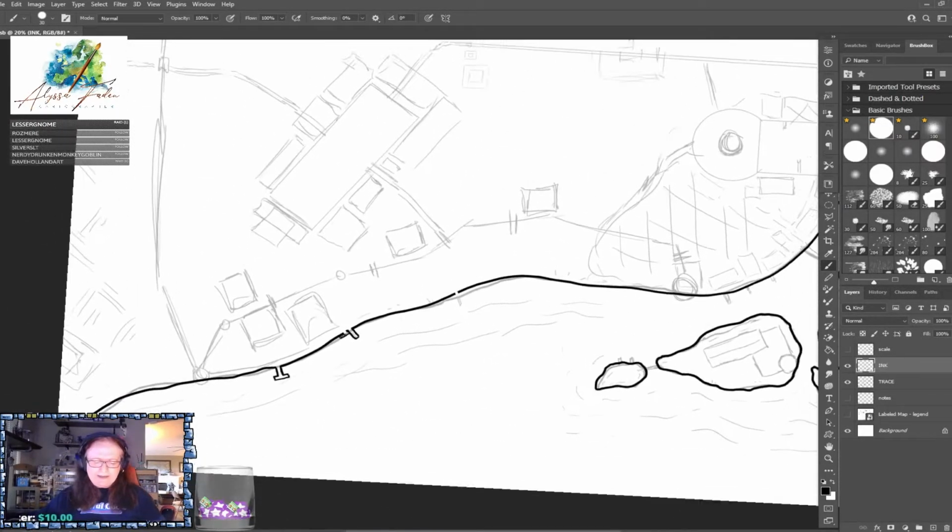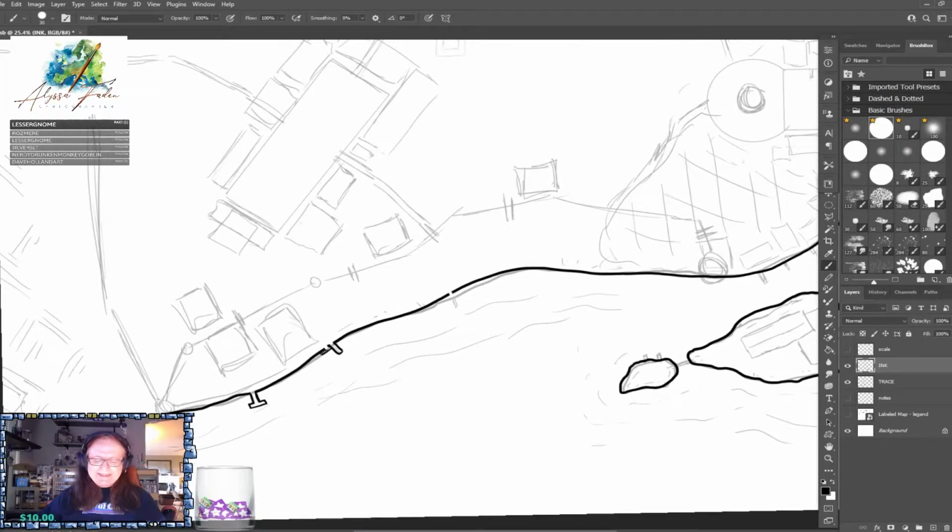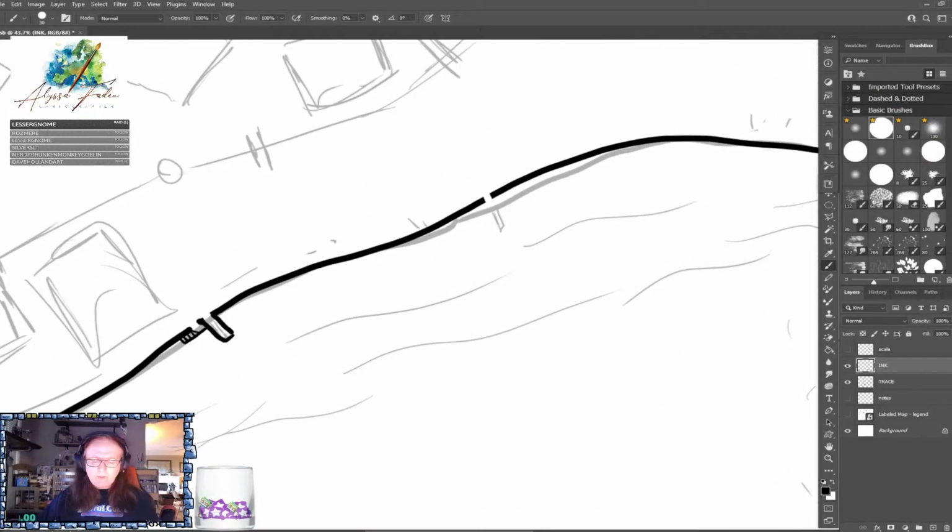I was at an English seaside town. I forget which one it was, but it was a southern place. They all look the same. It was Portsmouth or something, but it wasn't as big as Portsmouth. Anyway, it doesn't matter. I remember I was sitting there looking at these small fishing boats and this little harbour that they had. But I was also looking at the steps and things going down into the water, and I was like, I like that detail. So I've been adding them to my maps ever since.